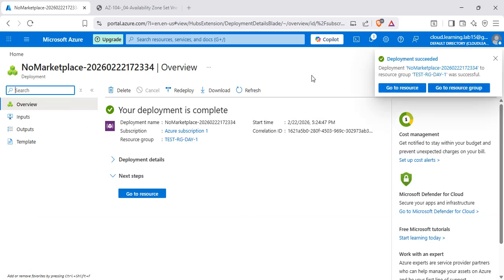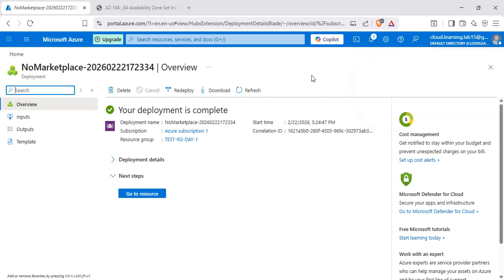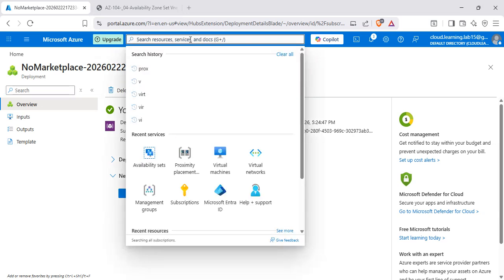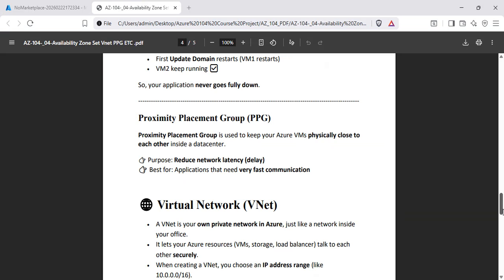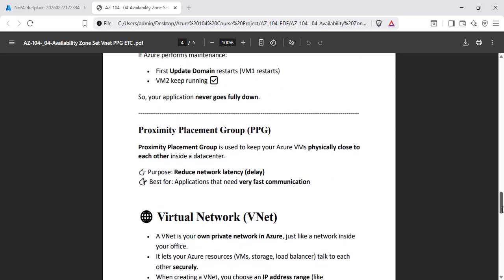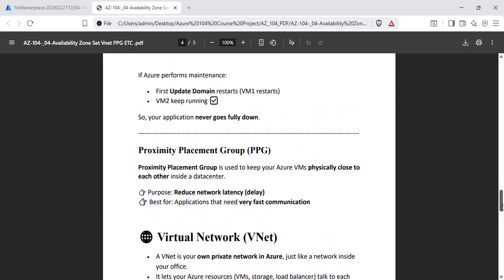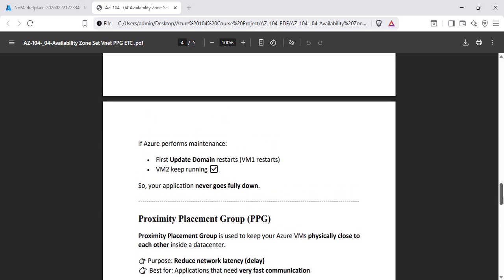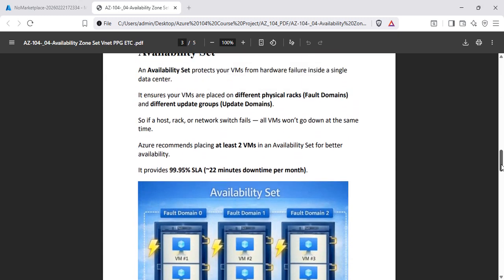What is availability set? Availability set helps us pass the message that keeps our VMs in different racks. So what we did till now: we created VNet, we created proximity placement group, we created availability set.